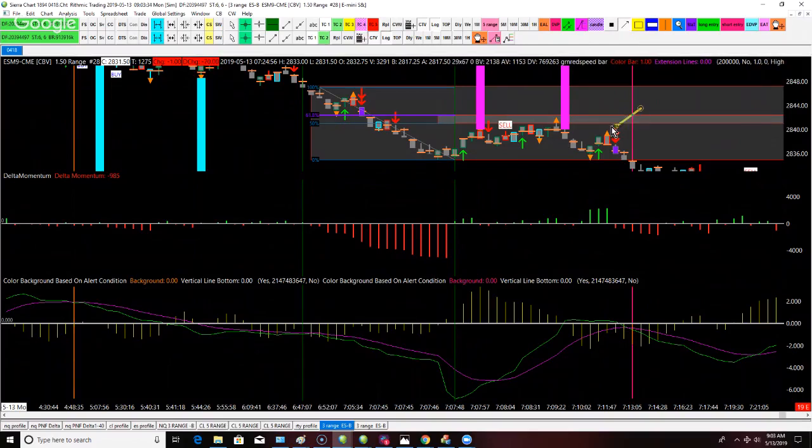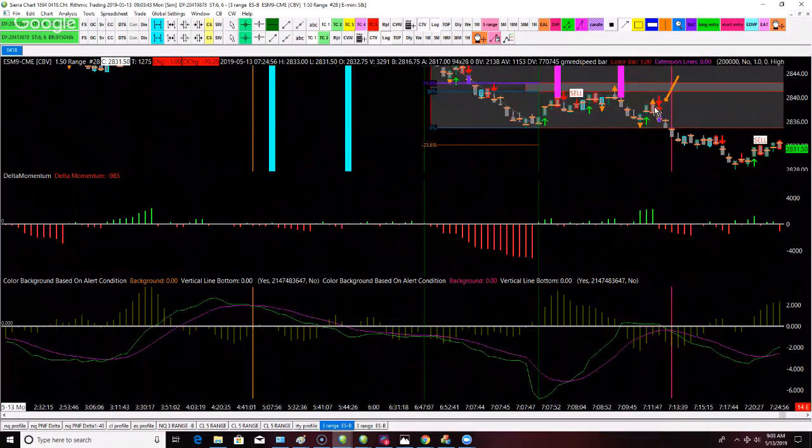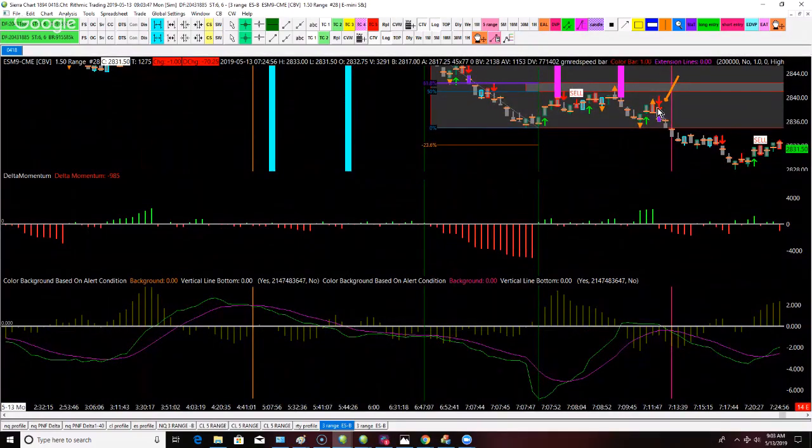There it is again. Speed bar, double shift, flip, and then look at your short at 713. That's freaking fantastic right there. And that's all your stop. That whole thing was contained in 2 bars. You can just blast it on size. That's a 4-point stop, and that's easy, easy peasy right there.